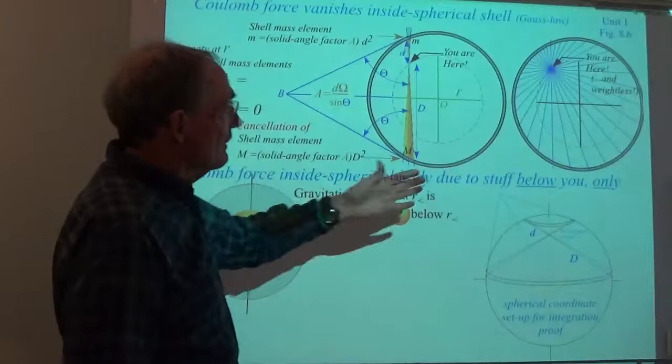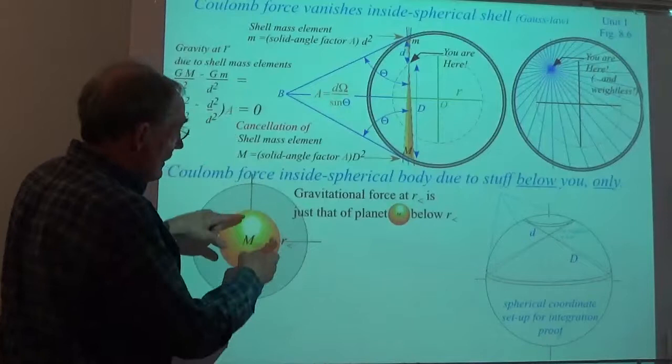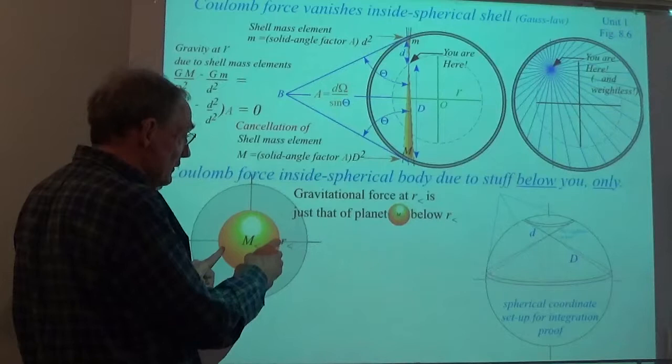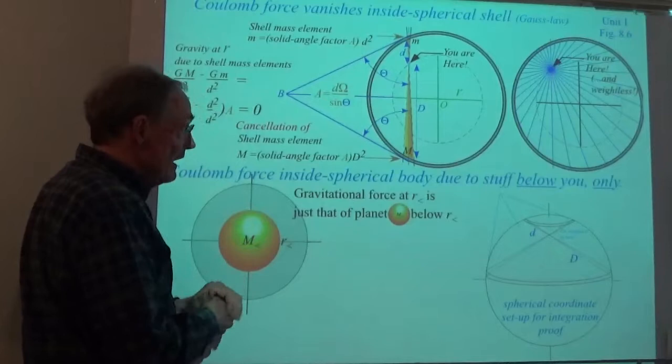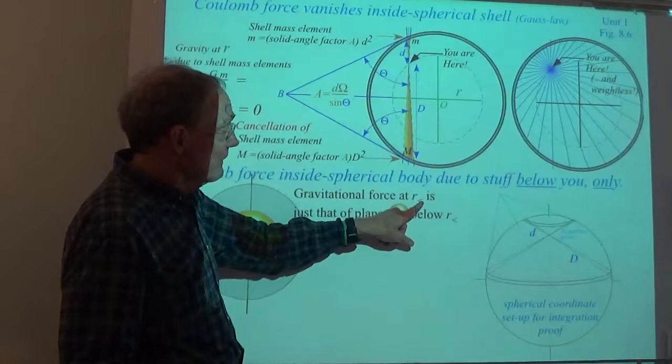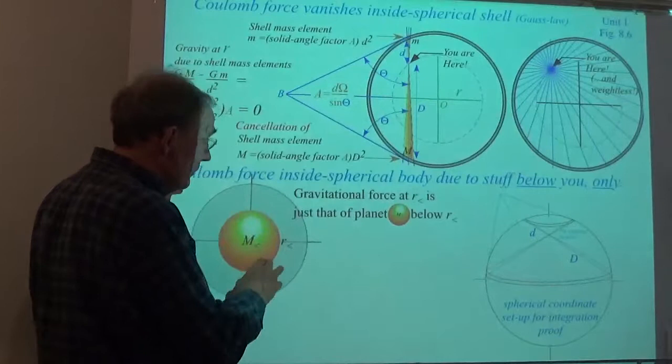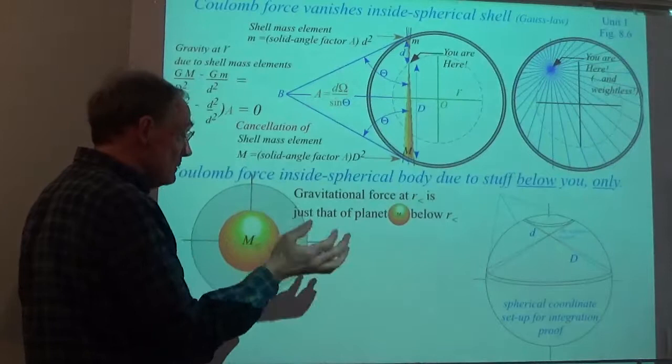And the conclusion goes further and says, if you're inside the Earth, say halfway or a third of the way to the center, the only thing that you feel there is the mass that's below you. Gravitational force at an r that's less than the radius of the Earth, that's what this symbol is supposed to mean, is just that of the mini planet of that radius. That is, the mass below here is going to be attracting you, you see. So if I build a tunnel in the Earth, and I don't have to worry about heating from all of the incredible magma that's in there, I will go in that tunnel.